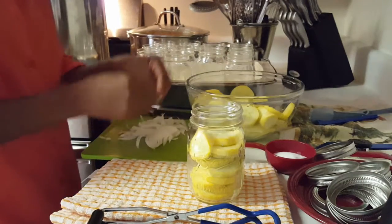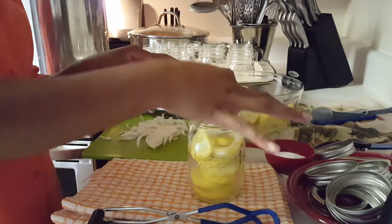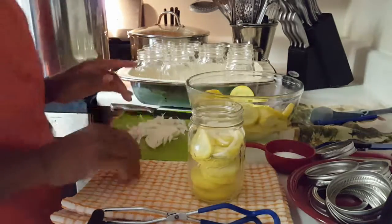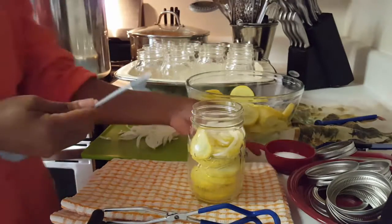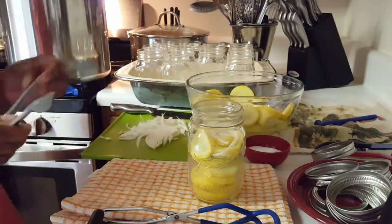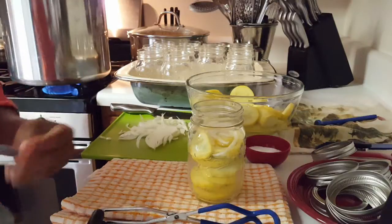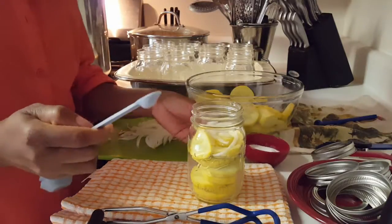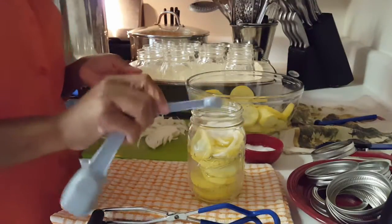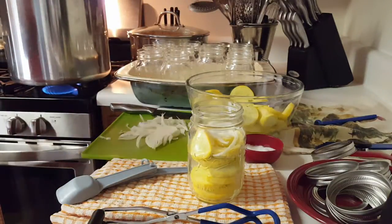And then I'm going to add a few pieces of onion on the top of that jar. And actually, y'all, if I had some garlic powder, I could put some garlic powder in here if I wanted to. I could add a lot of things. And I'm also going to add just a half a teaspoon. Actually, I don't want to add a half a teaspoon. I'm going to add a little bit less than that, because I would rather have not enough salt than way too much. So I'm only going to put a fourth of a teaspoon of salt in here, okay? Just a fourth of a teaspoon of salt. That's it. Now, I'm going to fill these jars with the hot water.